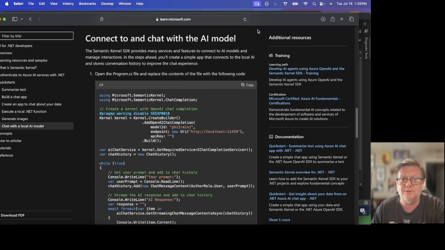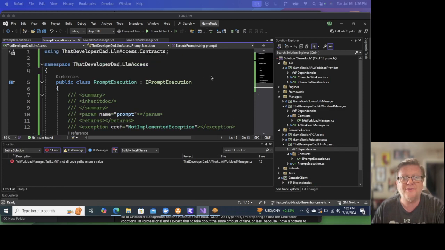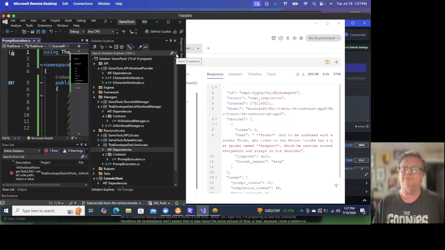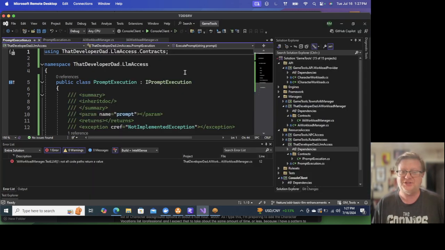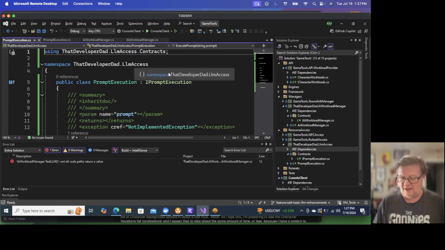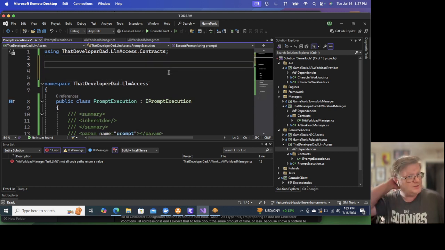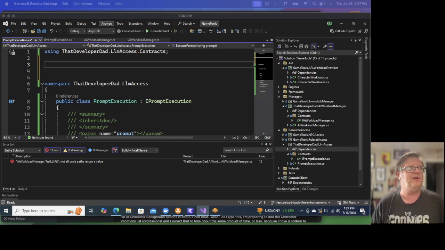So here's what I've got to do. First thing, prompt execution. We're going to go ahead and develop this semi-iteratively, red-green-refactor-ish, because I'm not absolutely certain how all of this is going to shake out yet. So we're going to just do a little bit, then look at what happened, then do a little bit more to make it better, and iterate very rapidly towards success. So first thing I need to do is bring in our dependencies.